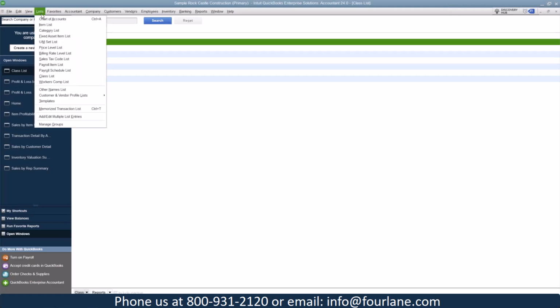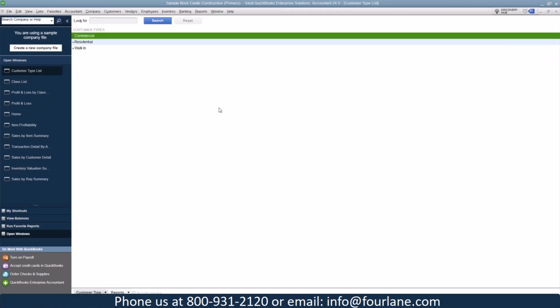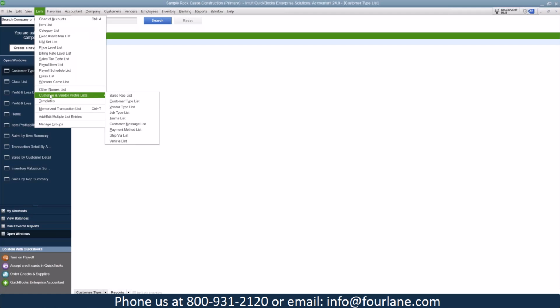Okay, so next I'm going to talk about types. And I'm going to just do the customer types, for example. So types allows you to categorize and group customers for easier management and reporting. This offers flexibility in organizing your customer base. So I want to show you under here and under types, you can see that you can have customer types, vendor types, and job types. Okay, and there's reporting available for this.